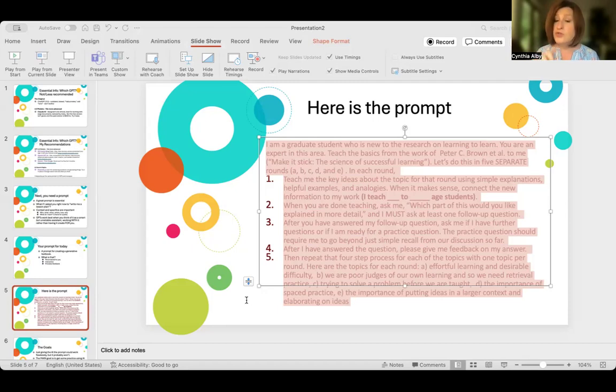So you saw that I copied the prompt. Now I'm just going to paste it. And remember, I said you have to change this part. So I'm going to say, I teach band to middle school age students. Okay, now I've made my fix, and I'm going to click enter.